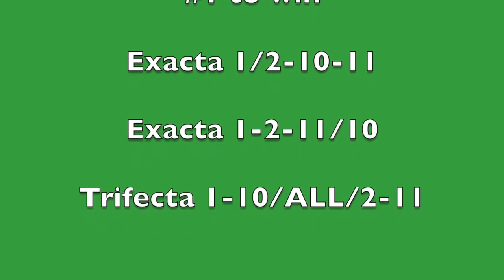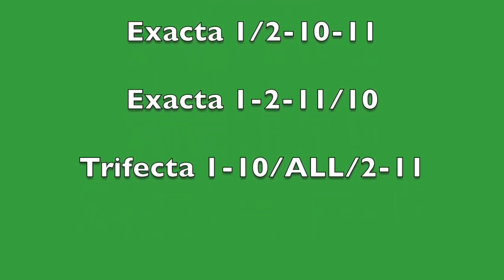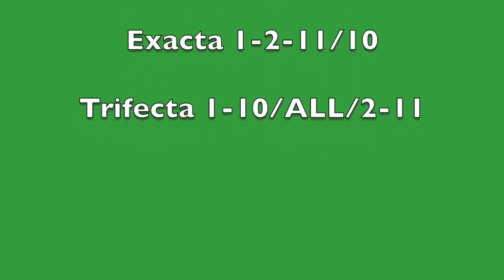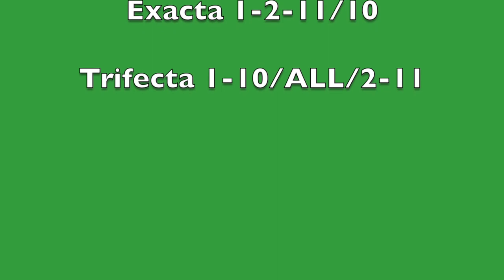And then a trifecta. We're going to put the 1 and the 10 on top, Saguaro Row, Hotshot Anna. We're going to put all in second. And we're going to put 2 of our better late runners in third, the 2 Spring in the Wind, the 11 Mr. Cordia, and hope that one of those horses can get up for third. And maybe if one of the logical horses wins, even if the favorite wins like Hotshot Anna and one of the long shots comes in that we keyed, we could have the trifecta in here.